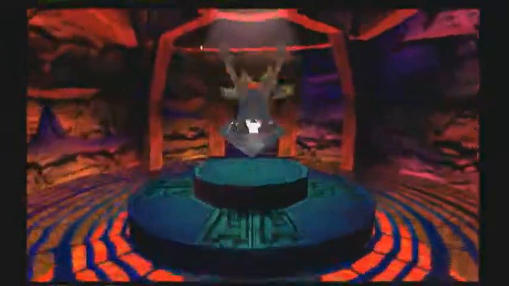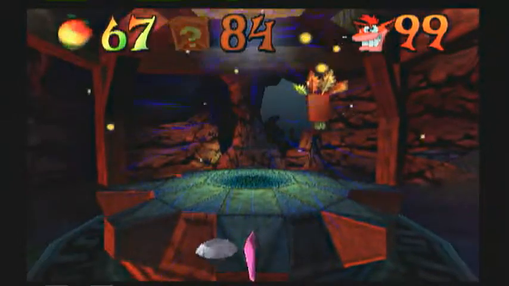This is the hard part right here. See that nitro switch? You have to jump on it. I remember I used to miss that a lot when I was a kid. So now we got all 84 boxes, but now we have to go through a log throwing monkey, or a log throwing gorilla, excuse me. So now there's the end of the level with all 84 boxes in check. We got the box gem.